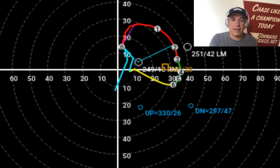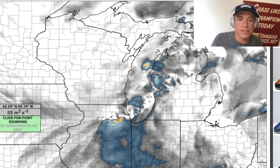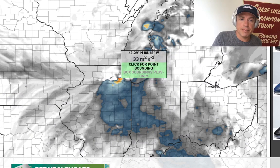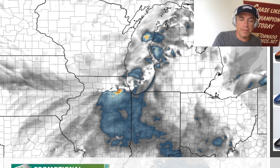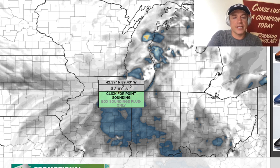And I think we're going to get more southeasterly storm motions as well as they propagate off that line, which will squeeze out even more storm relative helicity. If you get anything south of due east, you're going to be talking about more of a 300 0 to 1 kilometer storm relative helicity environment out here. A very nicely curved hodograph there. And that's why we do have that 5% tornado threat here across northeastern Illinois. It does look like southern Wisconsin is going to be out of it. These storms will probably initiate right along that Illinois-Wisconsin border later today.